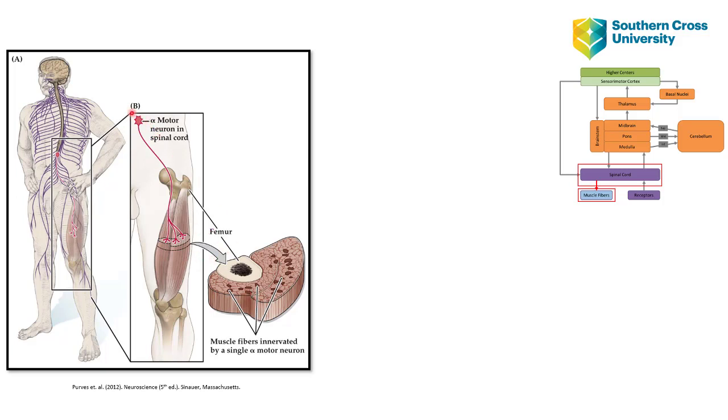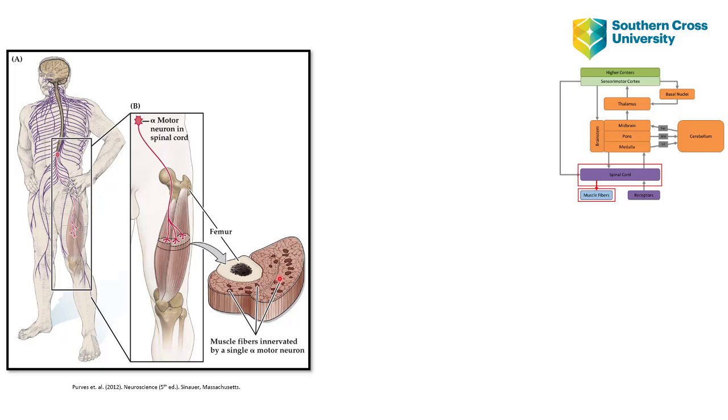And so you can see here in this picture, our alpha motor neuron comes down and it's not just in one area of a muscle, but interspersed within the whole muscle is the innervation of particular muscle fibers. And so when we're talking about the control of muscle action, we're obviously not talking about just the control of a single motor neuron and its associated muscle fibers, so the motor unit.